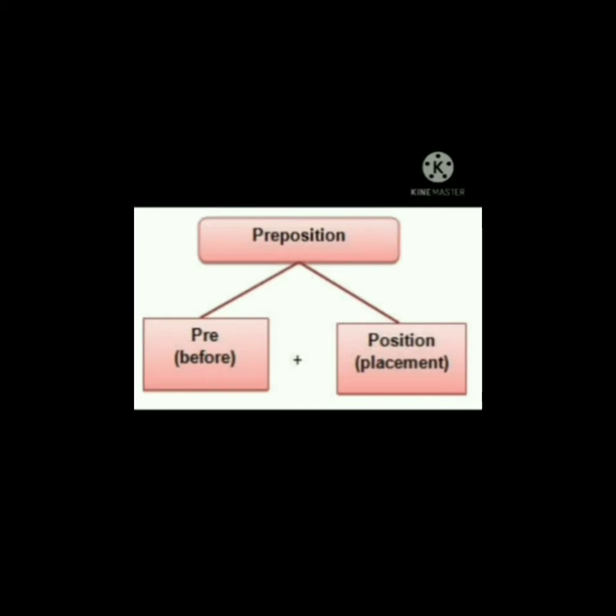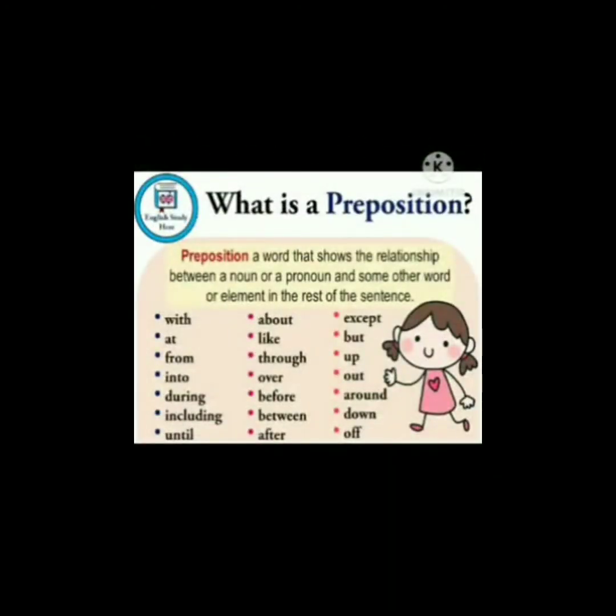Placed before? Before what? Before the nouns. So, the easiest way to understand prepositions is that you must know that prepositions are the words which are placed before a noun, pronoun, or a noun phrase. Prepositions are the words which tell the relationship between a noun or pronoun to the other words in a sentence.